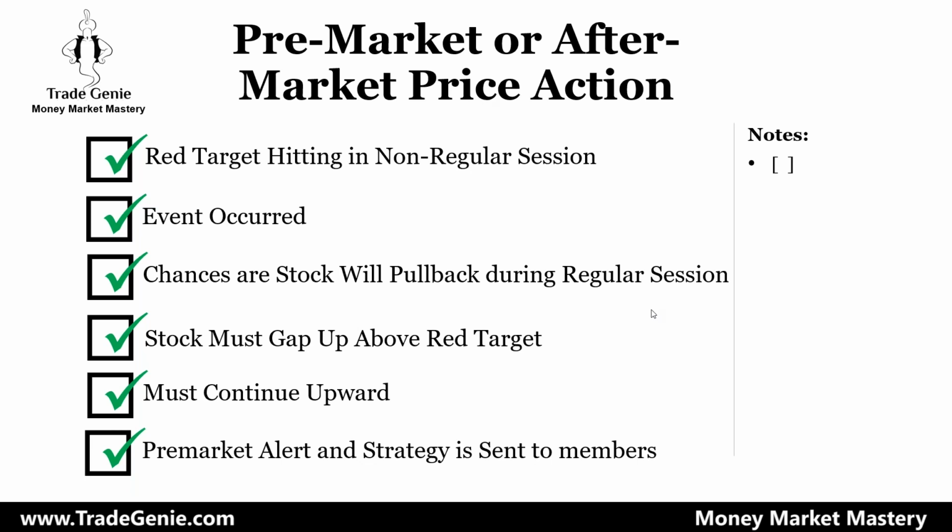So in the pre-market or after market, if the red target is hit, like let's say a gap up occurred, an earnings report came and the stock just gapped up and hit the target, note down the red target. During the market hours, the stock should be trading above the pre-market high or after market high and continue to the upside if it's a call. Pre-market alert and strategy is sent to members.